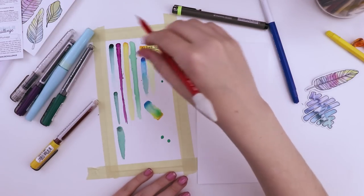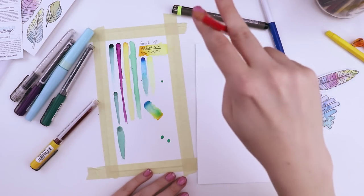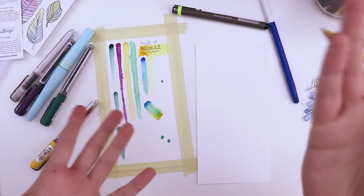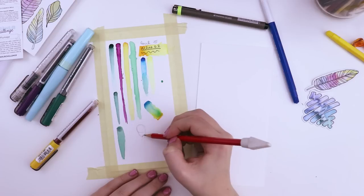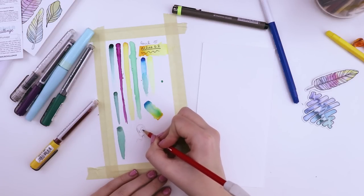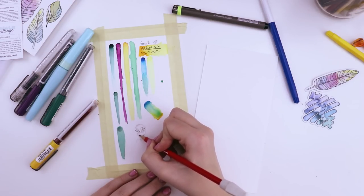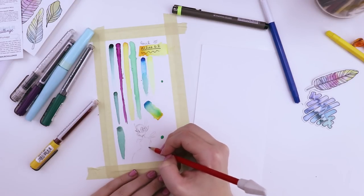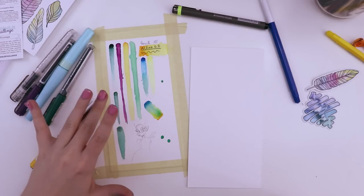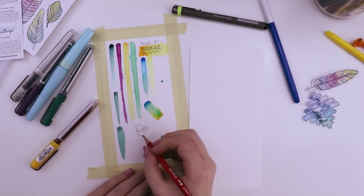These colors remind me of the Tooth Fairy from Legend of the Guardians. Is that what it was called? Rise of the Guardians? Yeah, one of those. But also, it'd be kind of cute. I have a character, like a princess, but her outfit is very feather inspired. I wonder if I could try and use these colors, change up her color scheme a bit, or just design a whole new something. Because it would be really fun to do a ball gown with these colors and feathers. But she doesn't really wear a ball gown, so.